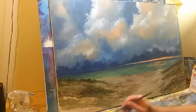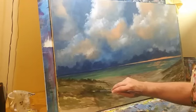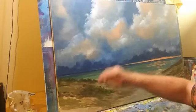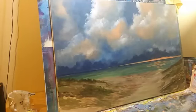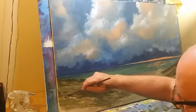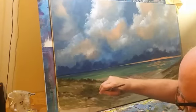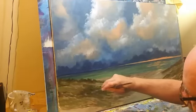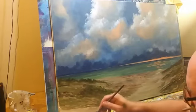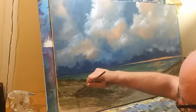This is a little too much brown right there. I'm going to soften that up with some of the olive green. There we go. Much better. I'll probably revisit that again. That's the beautiful thing about painting with acrylics and fast layers. You can do that sort of thing. I don't like this. Let's get rid of that. There we go.